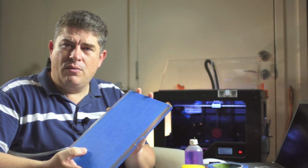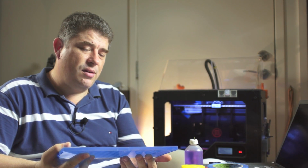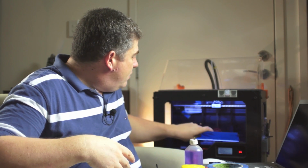So that's why I've been experimenting with printing on blue tape, because I want to use glass for the larger parts, even though my preference for printing smaller things is just to go straight on the acrylic plates, because it's just way more convenient. You don't have this tape that you've got to keep reapplying. But I'm actually getting to the point now with the blue tape where it's lasting really very well, and I'm getting good results on it. So I'm not at all unhappy with it, to be honest with you. It just took a little bit of figuring out, but now I think I've pretty much got it sorted. All right, so that's the build plate prepared.